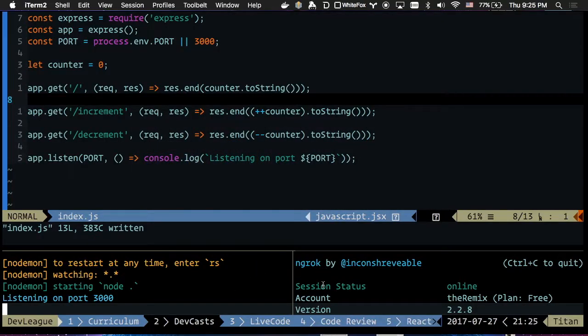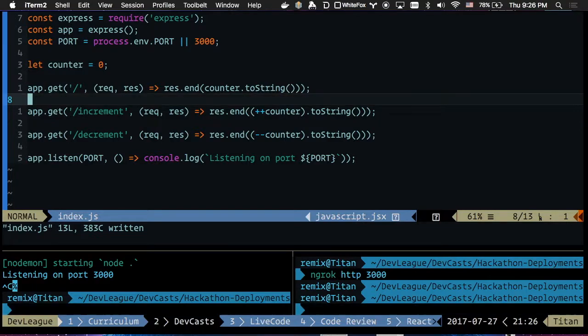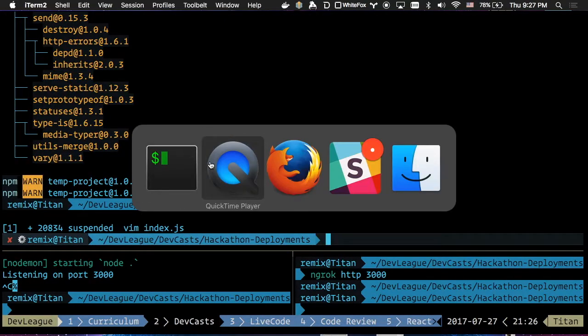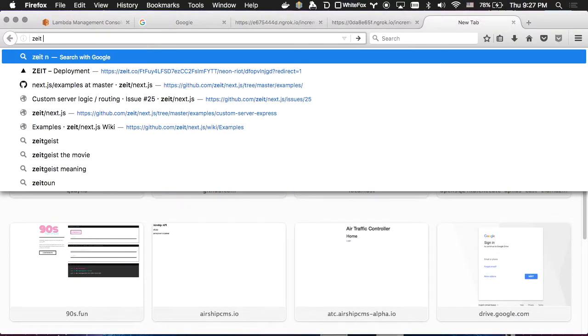That's like a last-ditch effort in deployment. Okay, so let's move on to another thing. Next, I'm going to actually deploy this. And what deploying here means is take my code, put it up on a server so that if I turn off my laptop, it's still running, right? That's the goal. There are many ways to deploy. This is a really neat way to do it. It's called Now. These awesome people at Zeit created something called Now.